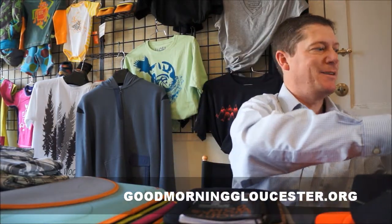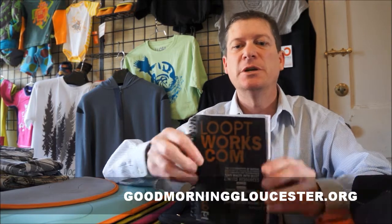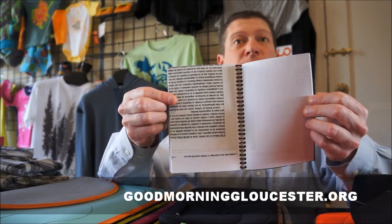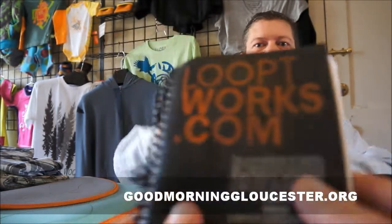Oh, very cool. Like the artwork that it is. Exactly. And then also this is a cool little project we did. This is an inner tube tire, and it's a little notebook. Inside, local schools donate their used paper. We cut it up and make it into a little notebook, the spiral thing.